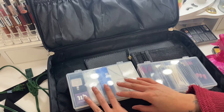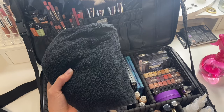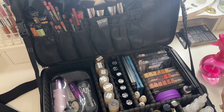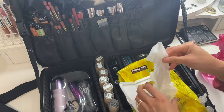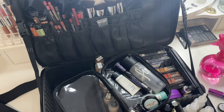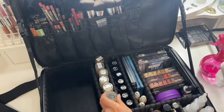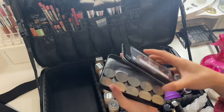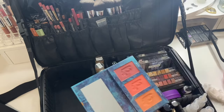This is the inside of my kit. I always want to make sure I bring a towel — it just sits on top and is already clean. I'm wiping everything down with these Kirkland disinfecting wipes, which is pretty straightforward so I'll speed that up a bit. For my eyebrow powders, I'm going to spray those down with alcohol as well and let them dry, same as the eyeshadows. I'll do the same for these blushes.